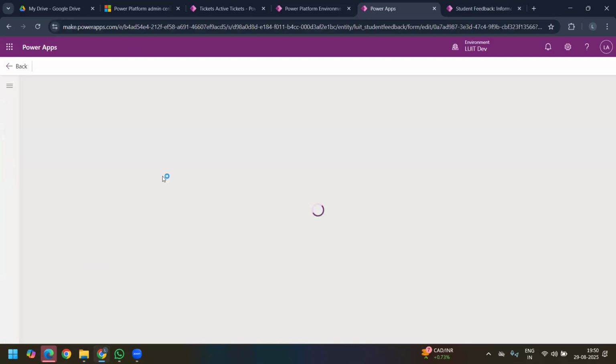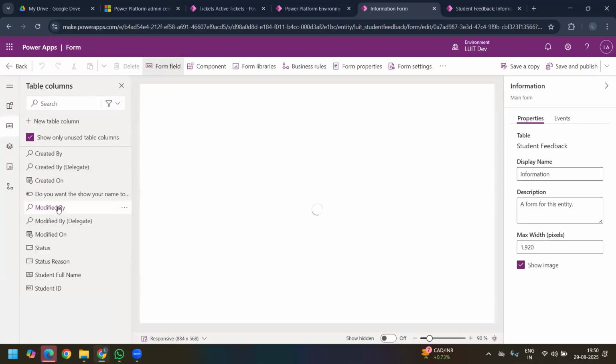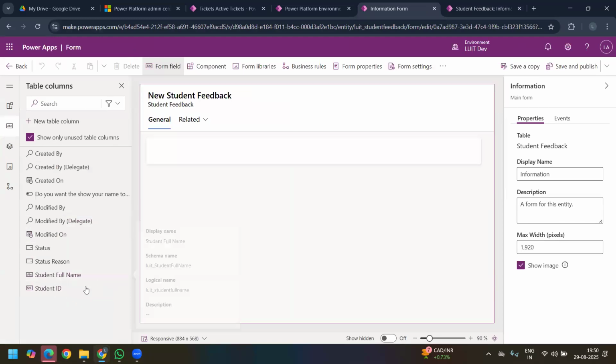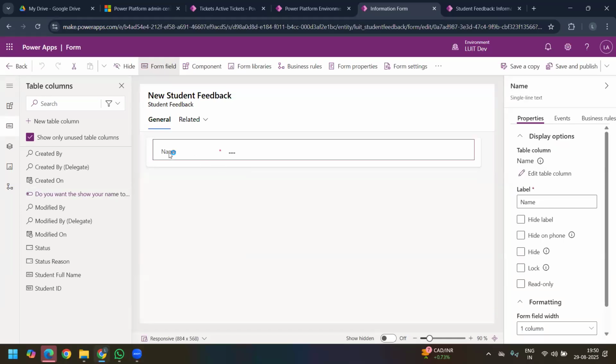Here I created three fields. Whatever fields you created are showing here: student full name, student ID. Do you want to show? Already I have a name field. In such scenarios, you can use this as some other field, or suppose here I create a new text field, right?